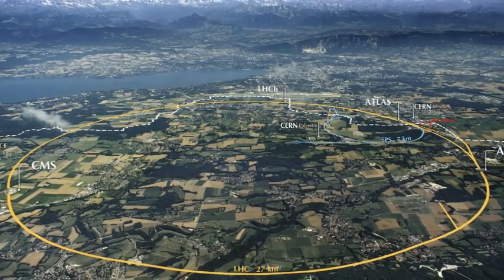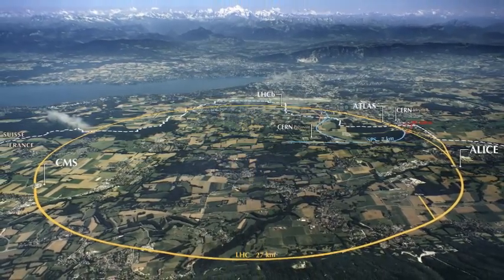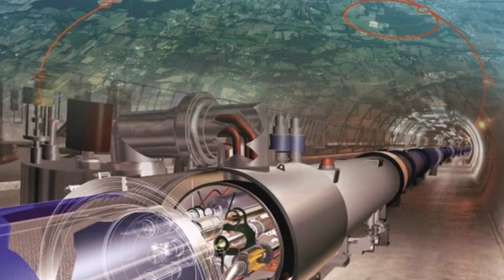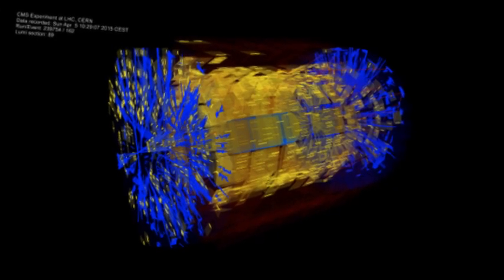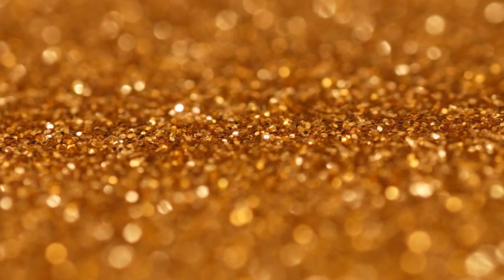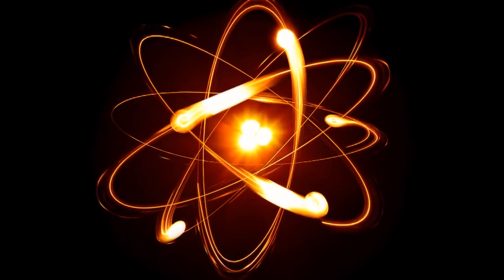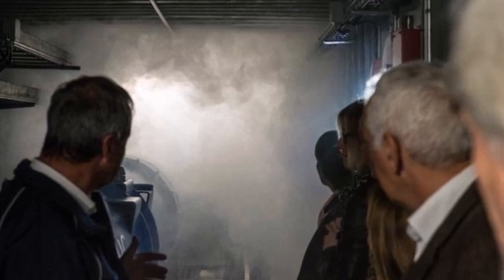Anyway, the thought occurred to me that these supercooled magnets around the LHC are putting off some pretty strong magnetic fields — strong enough, in fact, to repel those whirling protons and heavy ions and keep them whirling around the collider to begin with. So what the heck is escaping and bombarding the lead liner and turning it into gold and platinum and other stuff? Or to put this point more bluntly, is the source of the perplexion of the scientists precisely the fact that anything is escaping at all and causing these reactions?